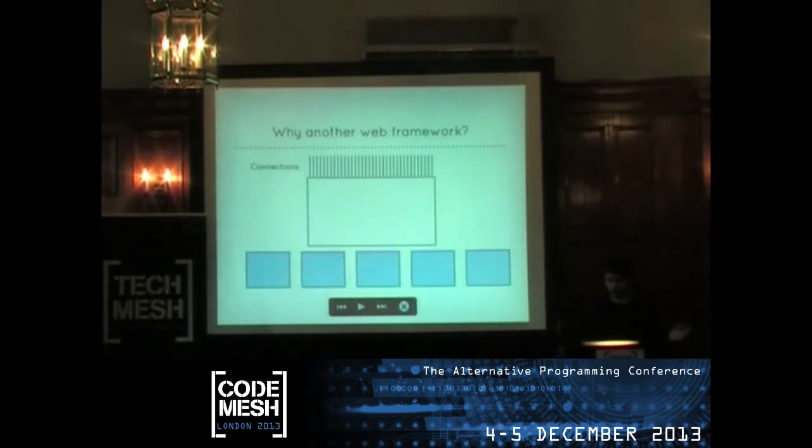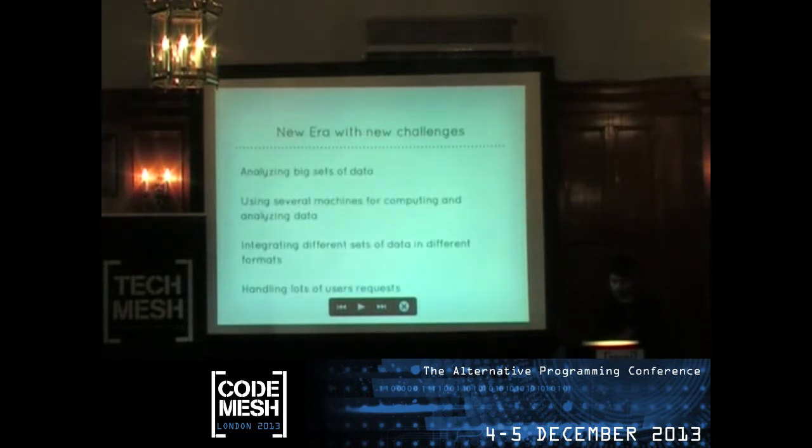But now everything has changed, right? Now we have different servers, different data stores, different things we want to interact with, and a lot of connections. And we need to handle these kinds of things. This is what we talked about with the cloud and distributed computation. We're talking about a new era with new challenges.